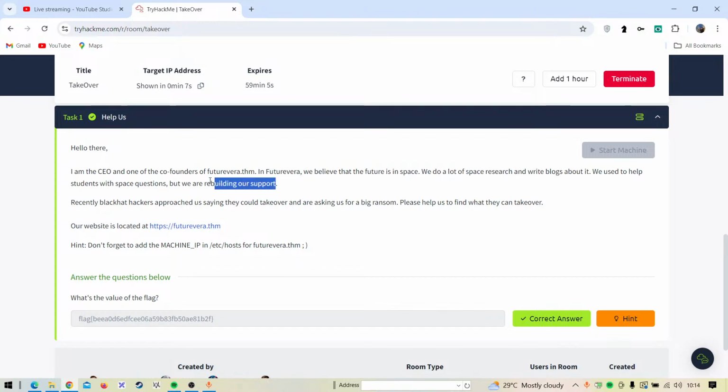Recently, Black Hat hackers approached us saying that they could take over and are asking for a big ransom. So someone is threatening them that they can take over the domain. So we have to check if the domain takeover is possible or not.